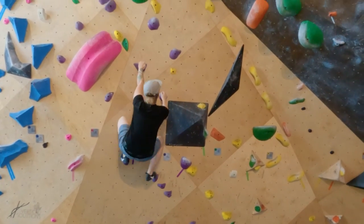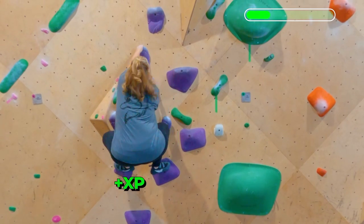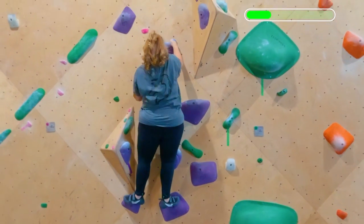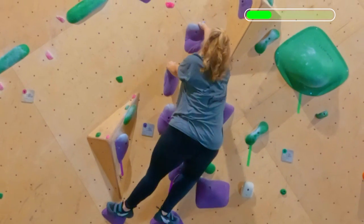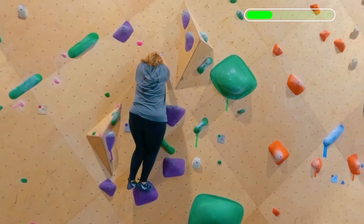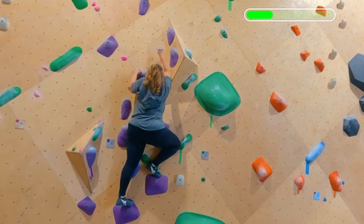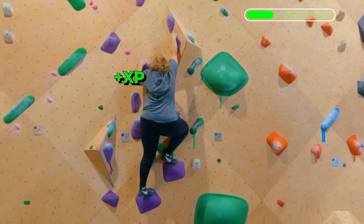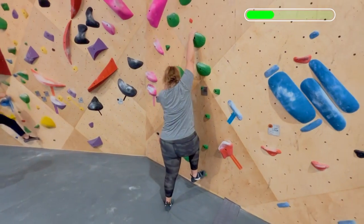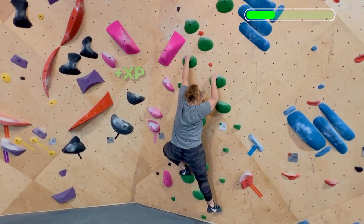One of my favorite ways to train this move is by doing the rocking shoulder drill. The first time you do this, find a relatively easy route and complete a rock over for each move on the route, making sure that the alignment of your shoulders are directly below the target handholds before moving your hand. Once you feel comfortable doing this, find harder routes to complete it on. If you want to make the drill more challenging, hover your hand over the hold to ensure that your shoulders are aligned before grabbing onto it. Even if you complete this drill once as a warm-up every session, you'll start to see the movement become much easier.